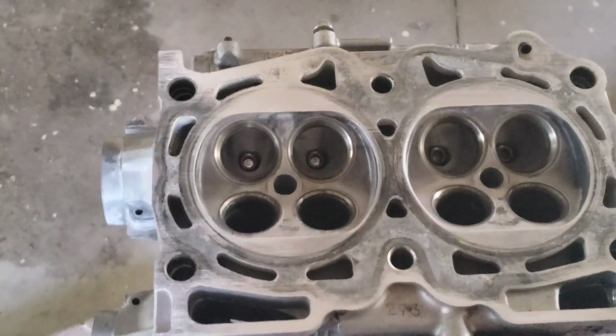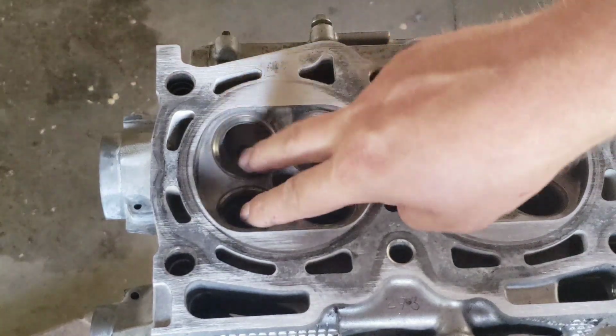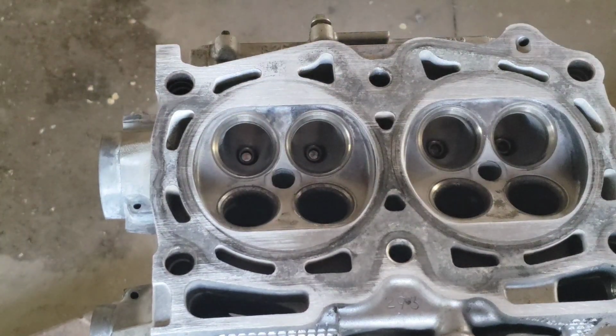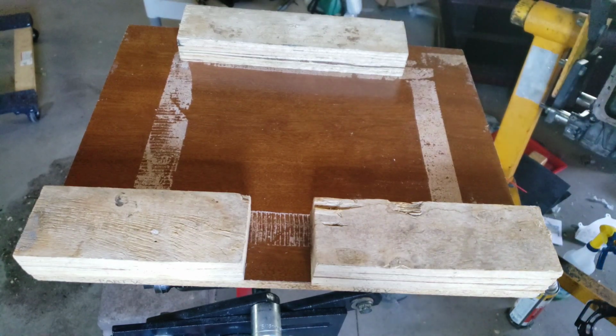The head is now mounted on the engine stand, and we have the valves removed, and we're going to start to clean this mating surface up. So this is the part most people are going to find controversial in the process, the method I use to flatten the heads. This is a proven method. People have used it in the past.